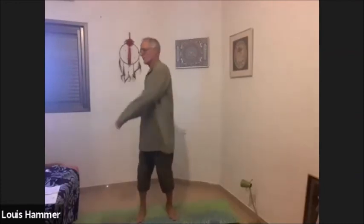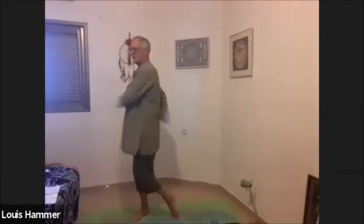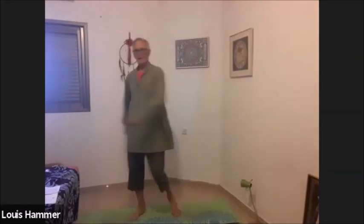And to finish with the circle that we started with before, this time we don't need to start by hitting ourselves. Our feet are flat. It's like a blender, taking all that chi that was in the space on the sides and below and behind, and we're churning it around. And now bringing your foot up and hitting the front and the back, and find different places to hit, because you might have some areas that got overstimulated or understimulated.